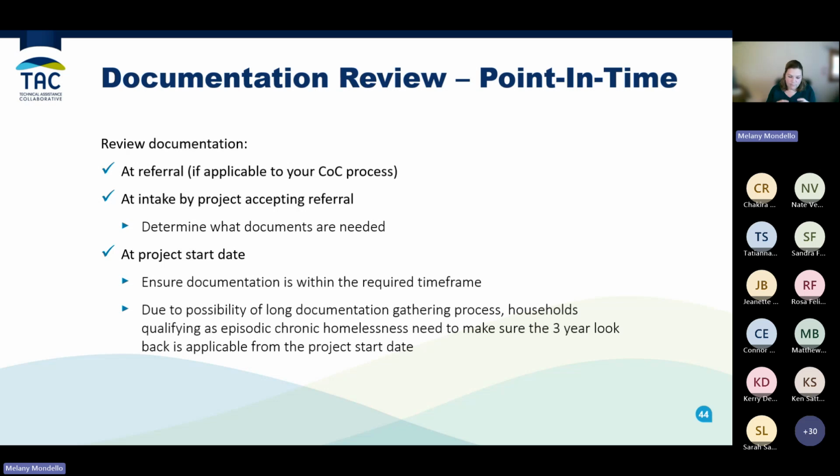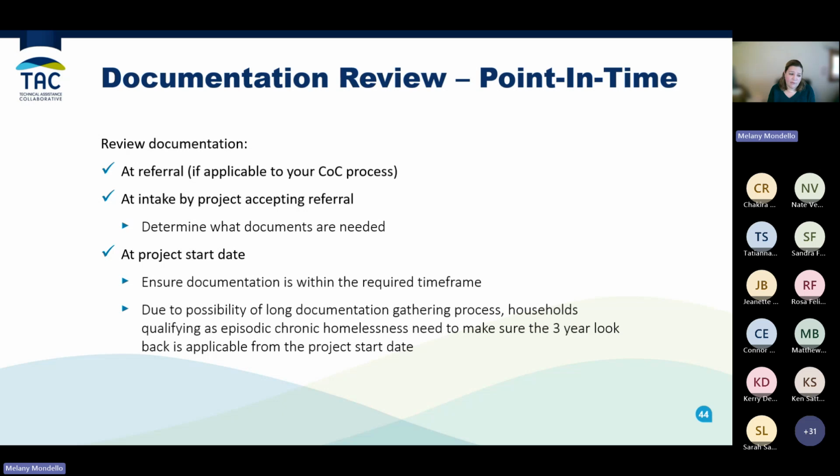So whatever will support your project start date, showing that the person was homeless prior to that project start date, typically within 14 to 30 days. The tighter the timeline, the better, especially if something has really changed for them. Ensure that the documentation really supports the project start date, in case that was not as close to your referral or your original documentation as you hoped.